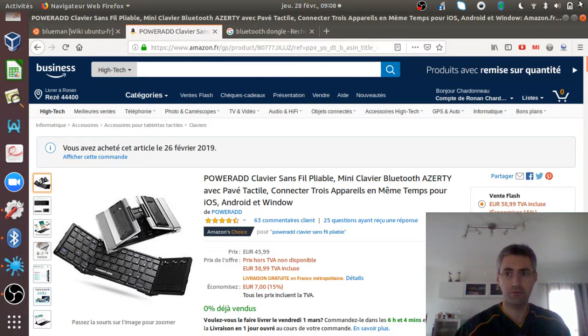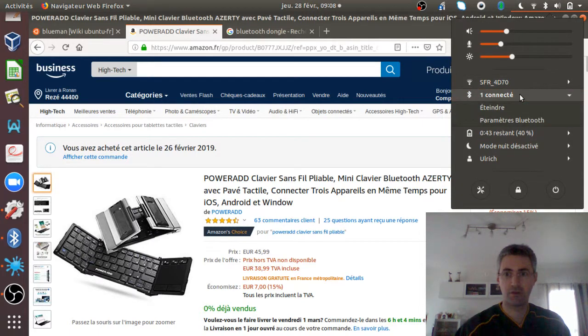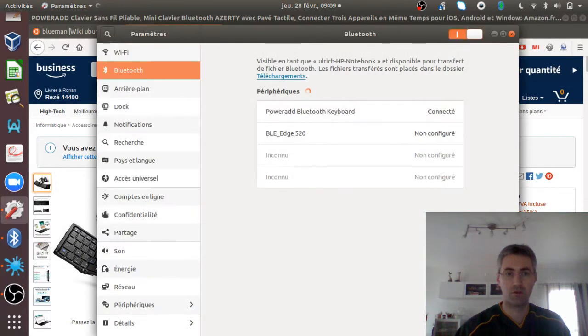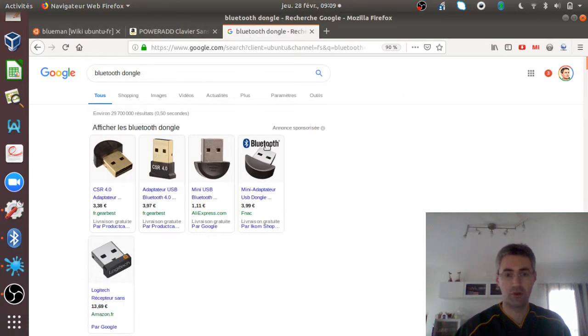So basically when I tried actually to connect over here through the Bluetooth environment, it was telling me that actually it was not configured, but through this panel I could not access it. So what you need to do is, of course, it depends on your computer, but probably some of you do not have any Bluetooth component within your computers. In my case, I had to buy actually a Bluetooth dongle.